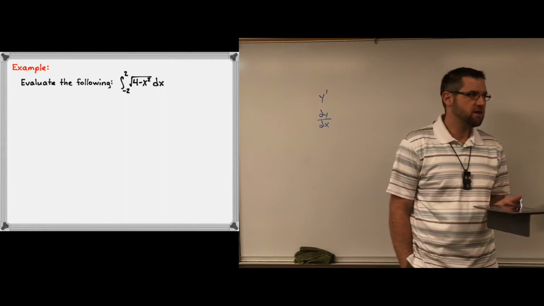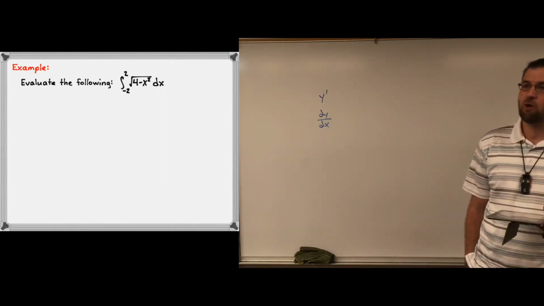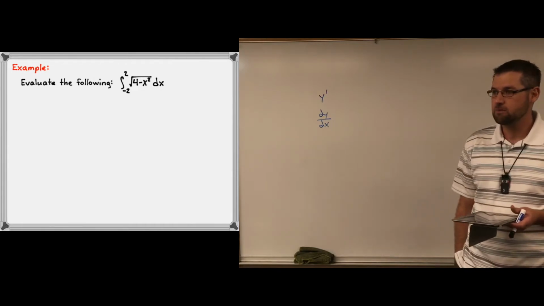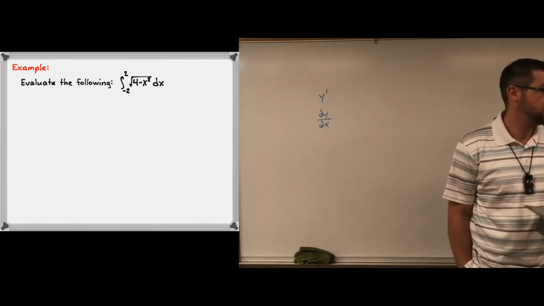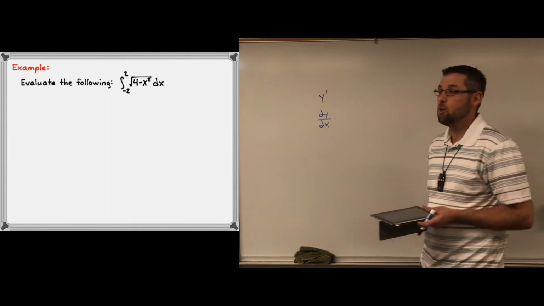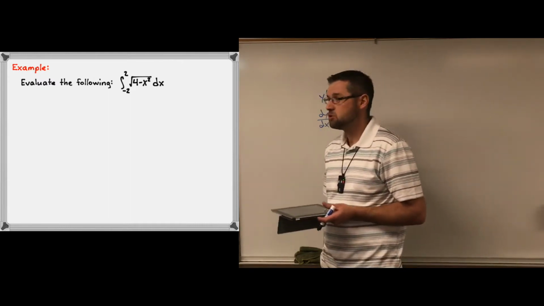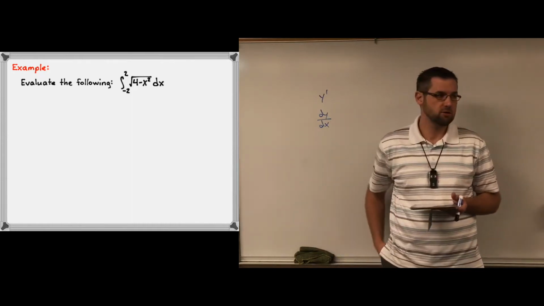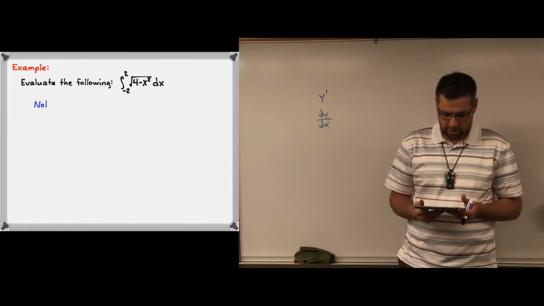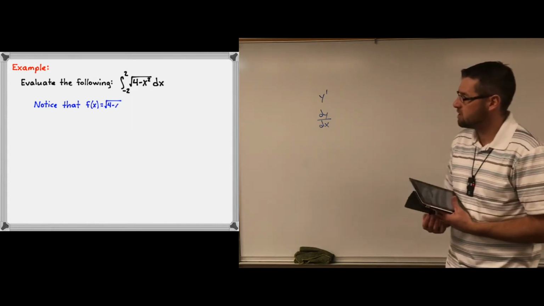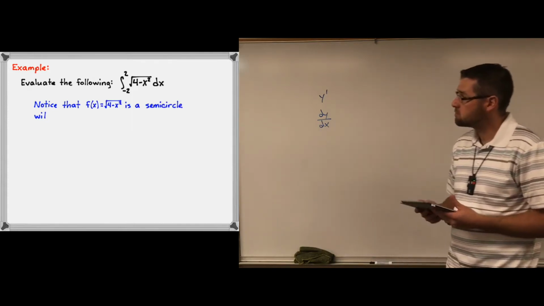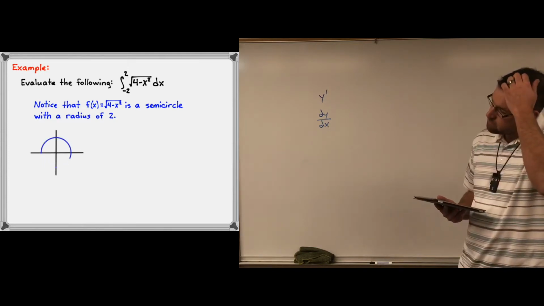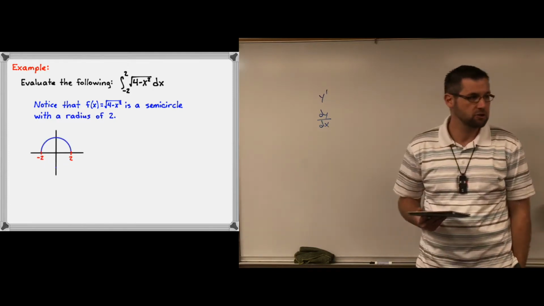So, if we're trying to find the area under the curve, it might be a good idea to graph the curve. Do you guys recognize that equation? It's a circle. Semicircle, right? With a radius of 2, centered at 0, 0. Okay, so let's graph this. Like I said, it's a semicircle with a radius of 2. So I'm going to graph it. That's the graph of the function.